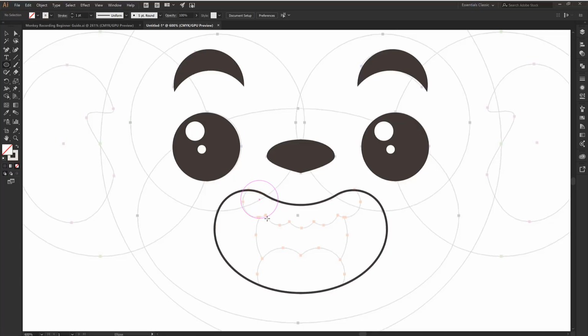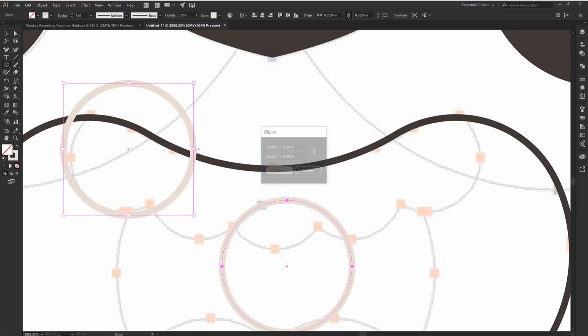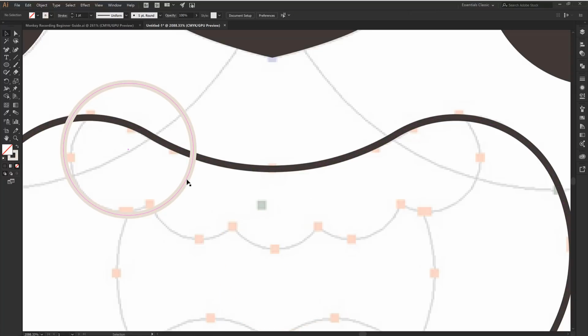All right, so let's do this. I am gonna just zoom in, and let's talk about duplicating. So we've already kind of talked about, if I just point and click with the ellipse tool, I will get the exact same size. So that would be one way of duplicating. Let's do another one. We've already done copying and pasting. So what I wanna do is just hold down my Alt option.